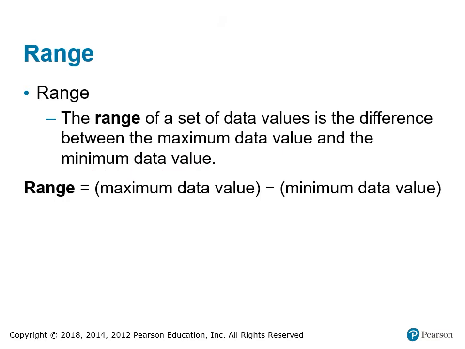Let's start with range because it's the simplest. The range of a set of data values is the difference between the highest and the lowest value. You just subtract the smallest value from the biggest value, and that'll tell you the range. What that does is it tells you the span of your data values.